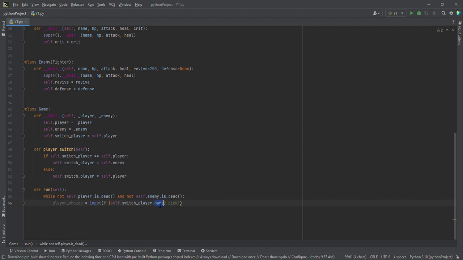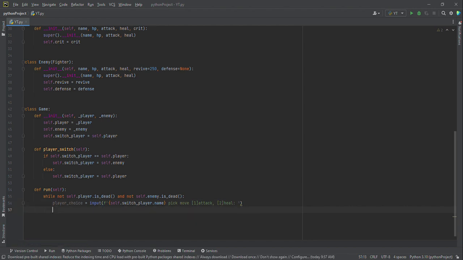Now again, the reason I'm able to access these attributes as if the switch player was an instance is because we set the switch player to be either enemy or player, and it's going to keep switching between them. So that's why I can access that. So we're going to say self.switch_player pick a move, and then 1 for attack, 2 for heal. There you go. 1 for attack, 2 for heal.